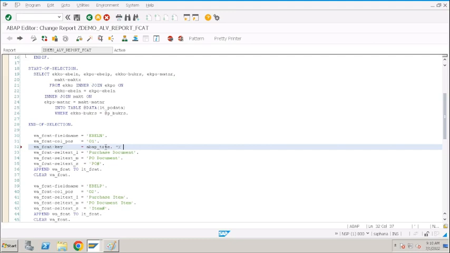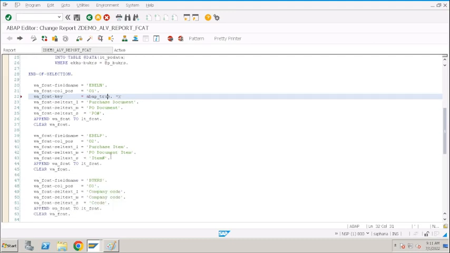ABAP_TRUE means X. Instead of X, you can use ABAP_TRUE also. False means blank. Clear?